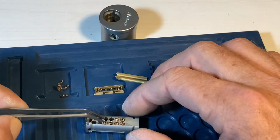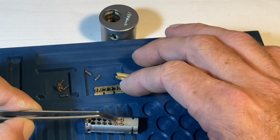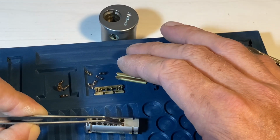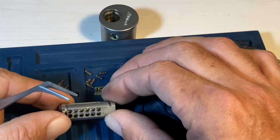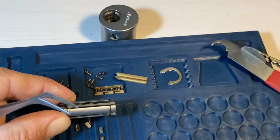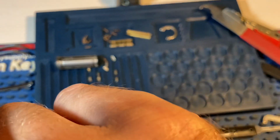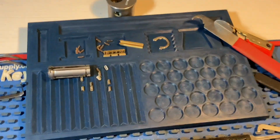Sorry, coming out of frame a little bit. I haven't been watching, I hope I wasn't out of frame there. I don't really feel like refilming this. This is more for education, what to be aware of when you're watching someone's Bilock pick video. A fully pinned Bilock 12 pinner isn't necessarily that special. I'm just going to dump these out. Zoom me out a little bit more. Hey, no, not that far. Well, it doesn't really matter that I went out of frame there, because I'm not claiming in this video that I've picked a proper Bilock.